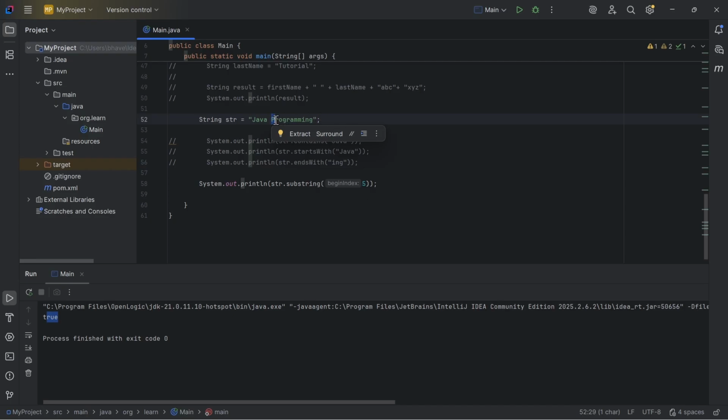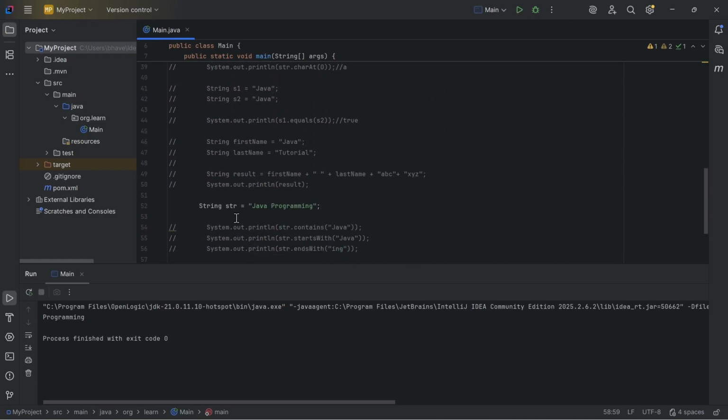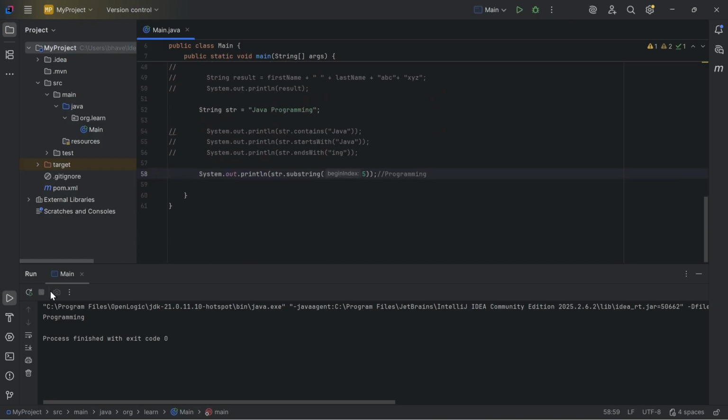So 5, it will create another string starting with index 5 and it will go up to the end. So the output will be starting from 5th index, that is p, and it will go up to the end. Let's verify. See the output.